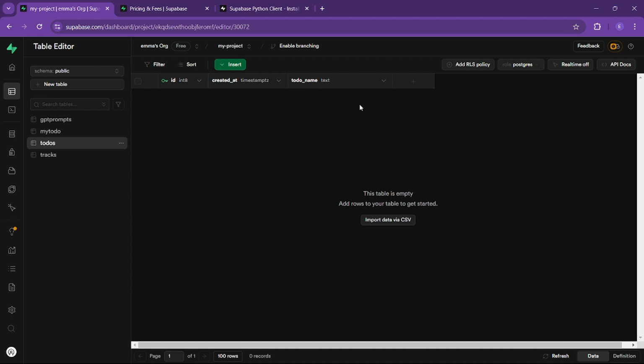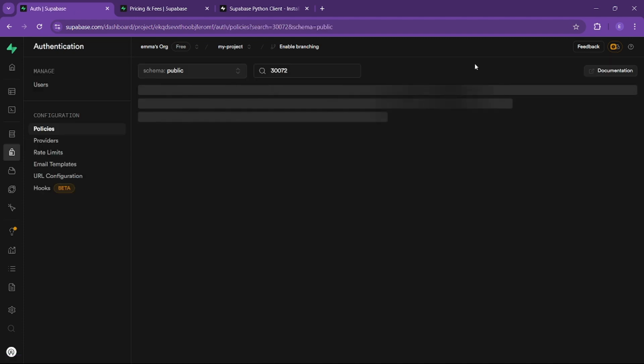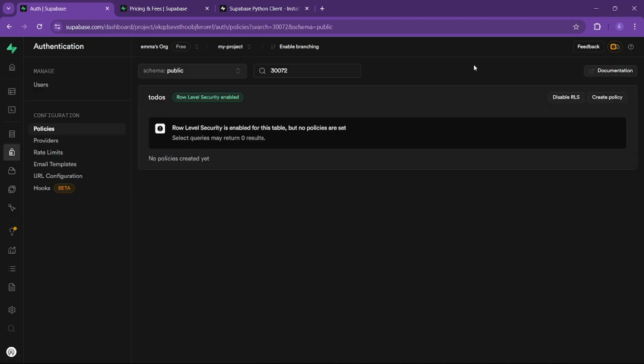Right, so because we added row level security, I'm going to add a policy so that I can read the data in my table. So I'm going to click on this, add row level security policy. I'll click on this create policy.